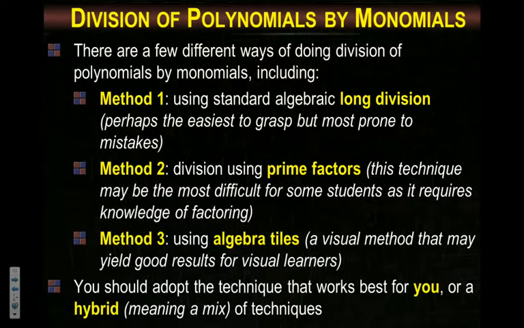Method 1 I'm going to call long division. So you've heard that term before. Perhaps this is the easiest one to grasp, so it's the one I might recommend the most to you. But it also can sometimes lead to calculation errors. One that leads to fewer calculation errors is one using what's called prime factors. Now, factoring is actually a big content of the grade 10 pre-cal course. So for those of you who are thinking about pre-cal, you may want to try experimenting with this one.